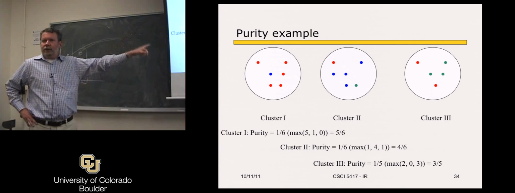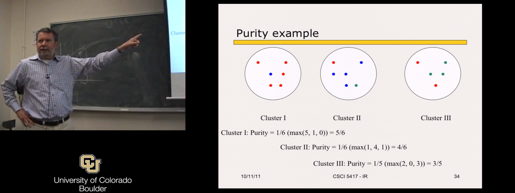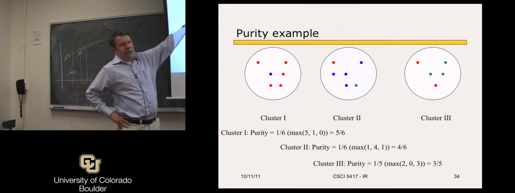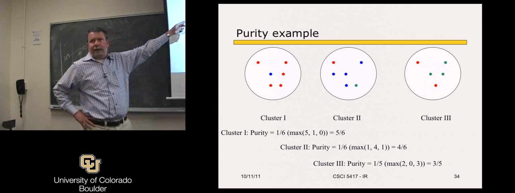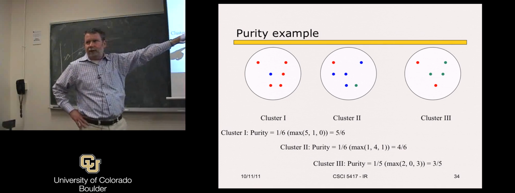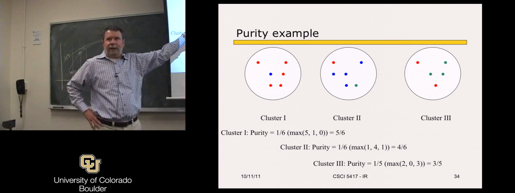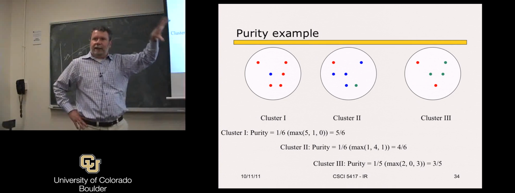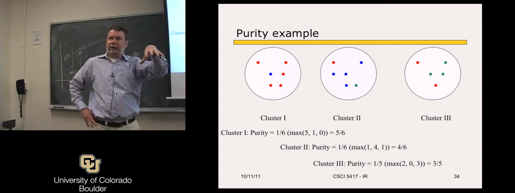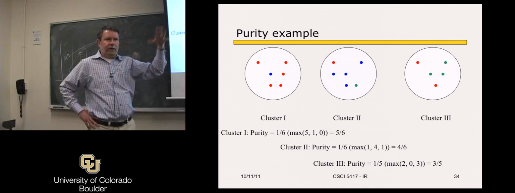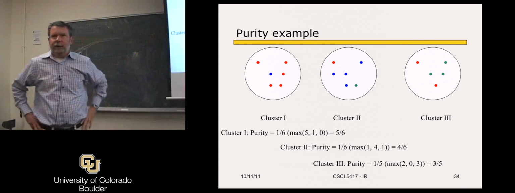What you can do is get a result like this and have a domain expert look at it and say, well, this one looks like it's mostly about actual pirates, and that blue one is Johnny Depp, and he doesn't belong there. Whereas in the next one over, it's really about Pirates of the Caribbean, and the green one is about some guys in Somalia, and it doesn't belong there. So you can take the output of the clustering algorithm and have domain experts induce the gold standard. And if they induce the gold standard, then you can use that to compute purity.